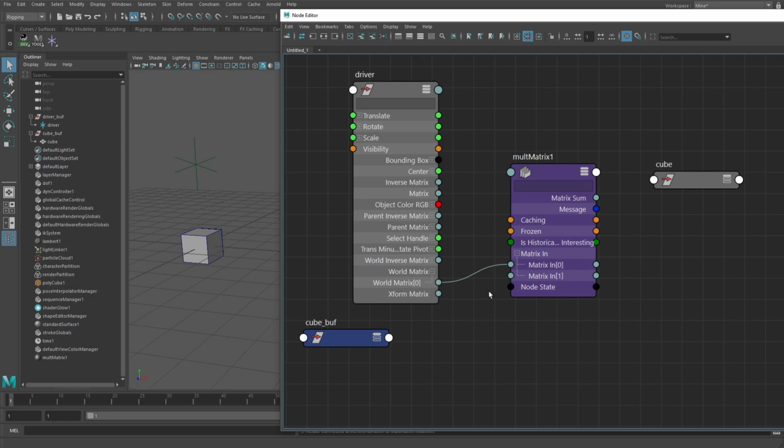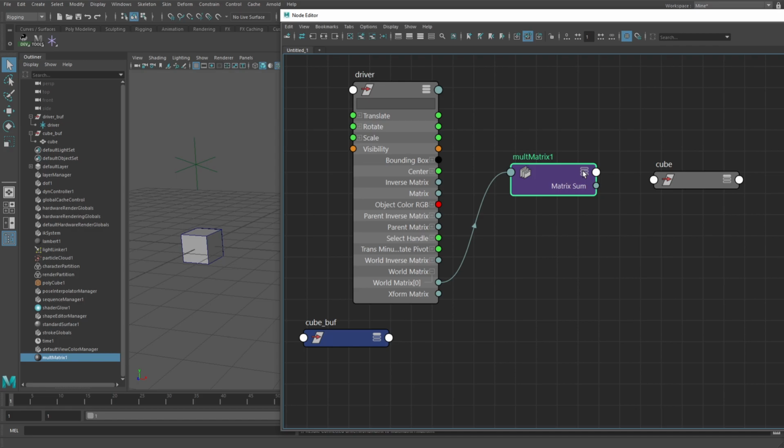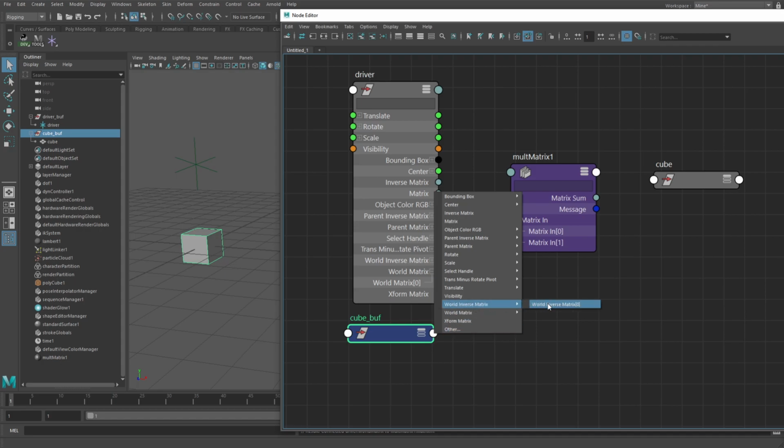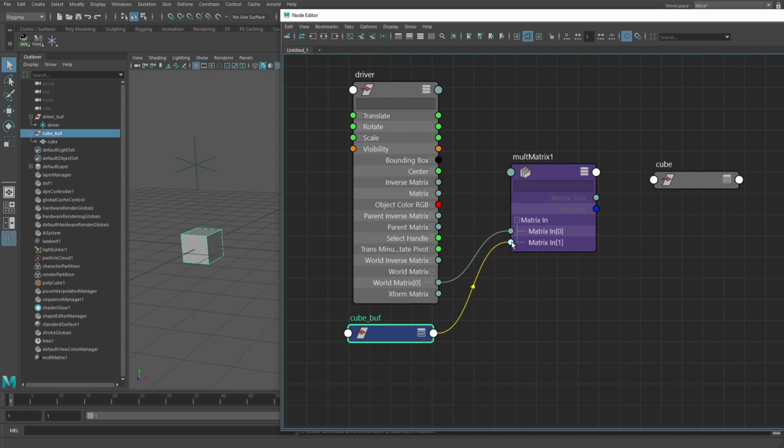Okay, so once you've made a connection to an attribute that you had to use show all attributes to get, when you collapse this and then open it back up again, that attribute will remain there, so it's easier to locate it. I'm going to go into this view just so I can have that matrix sum to easily connect out. So another way to do this would be to click on the output button and look for, in this case, world inverse matrix, and then you click on it and it will connect that to that particular attribute.